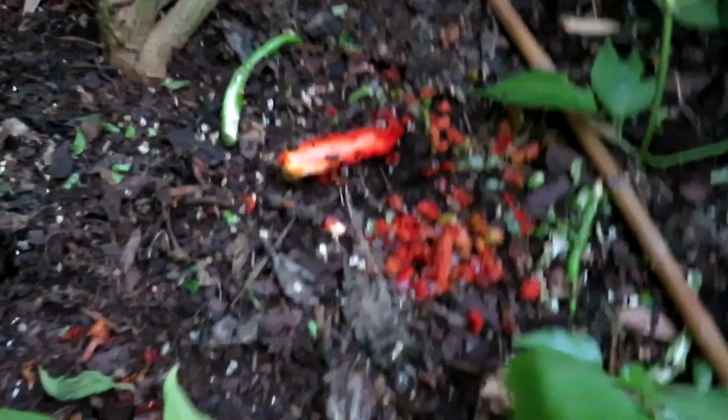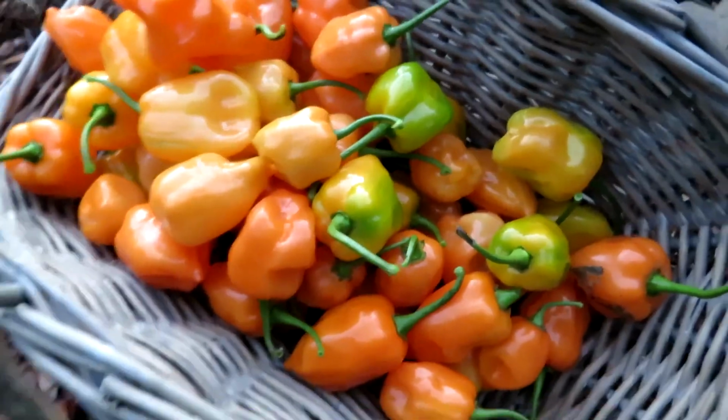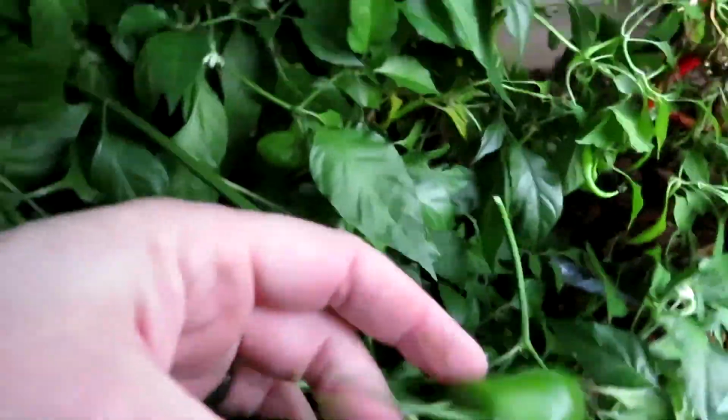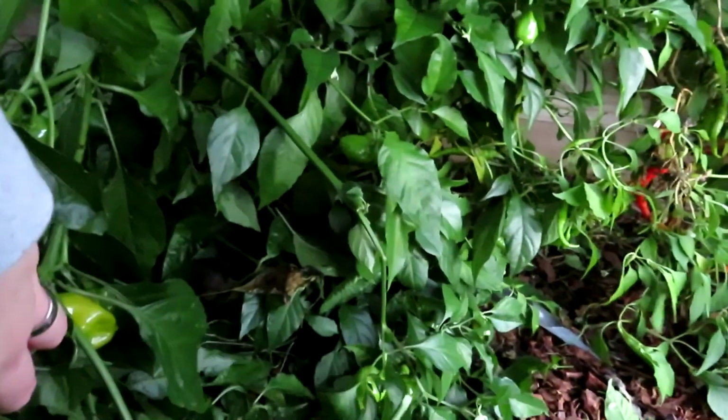Oh, I discovered a little hideaway for something here that's been coming in and munching whatever that was. Looks like a tomato maybe. And that's a jalapeno pepper. This was a little hideaway base of operations. Probably those rapids. Well, we ended up at 64. It's one of our biggest harvests ever. Oh, there's probably still twice that out here. Pull this up and show you. Look at all that green fruit still there. Tons of it and tons more blooms. It fell off. It's loaded with these guys. I wish I had time to pick it off, but I do not.